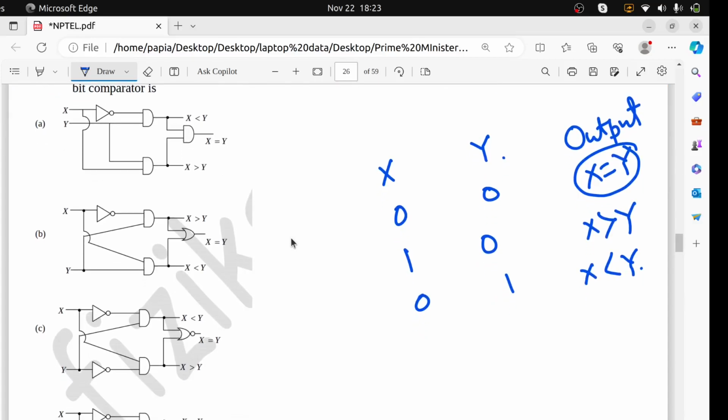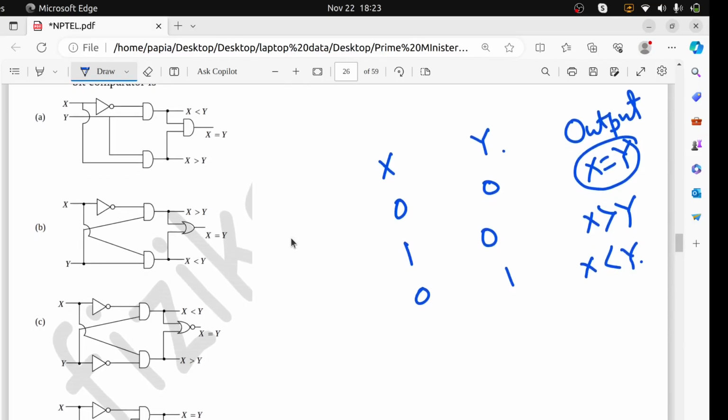I am giving the picture of this. I think you can see. Yes. So these 4 options are there. So which one is the correct one? We have to check that. How to calculate? How to check? First of all, you can see here the output is given here. This one, this one, this one, this.